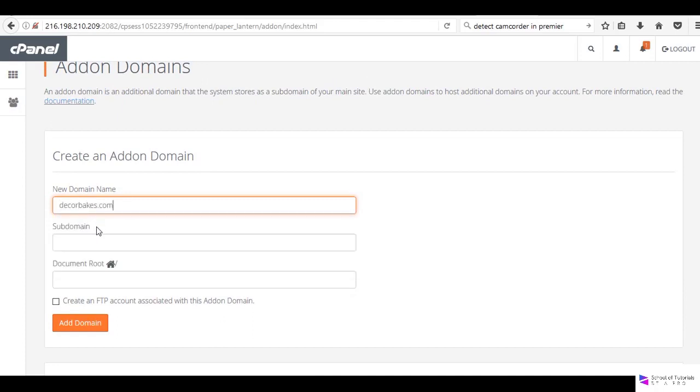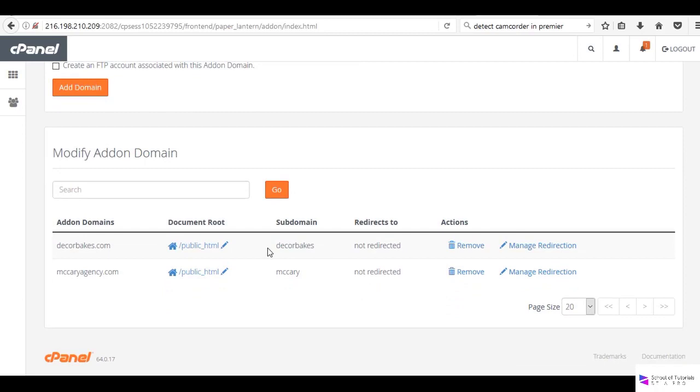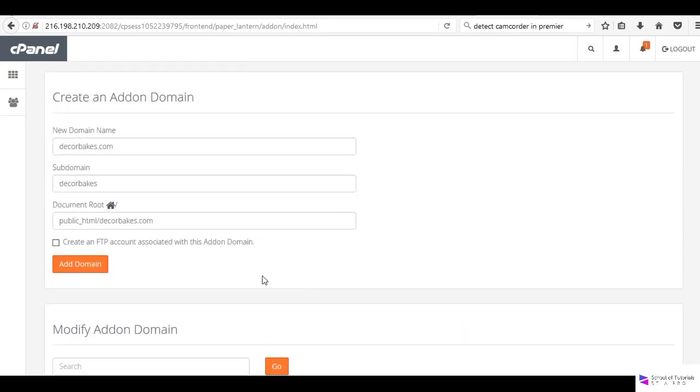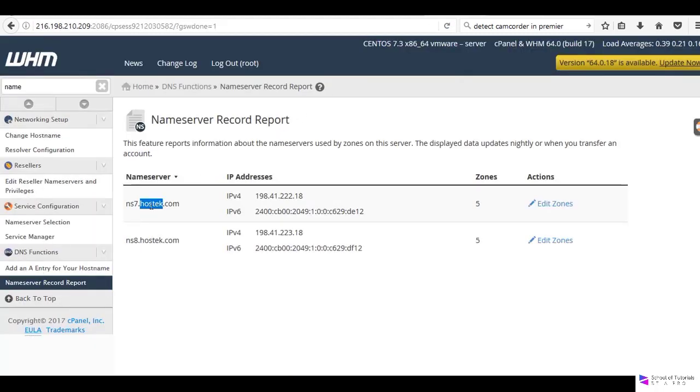It created the domain, and we hit add on. So whatever domain your customer brings to you after their name servers have been updated with their registrar, as I showed you here, ns7.hosttech.com, nsa.hosttech.com, that is what it is for my name servers.